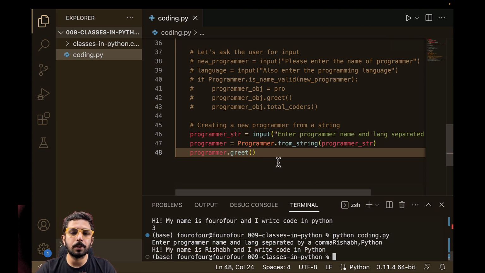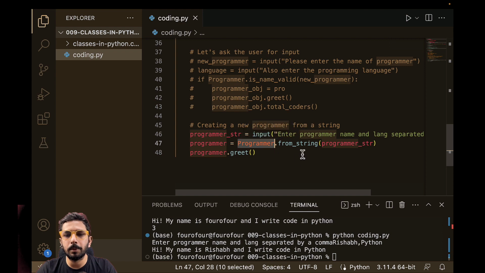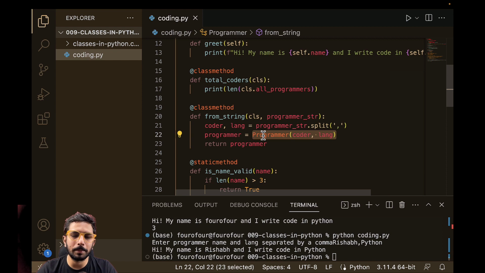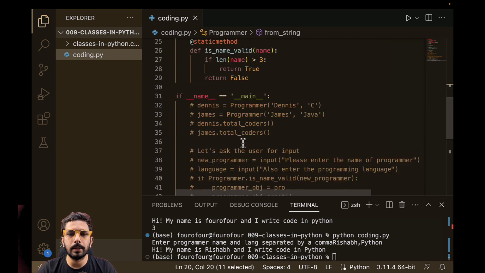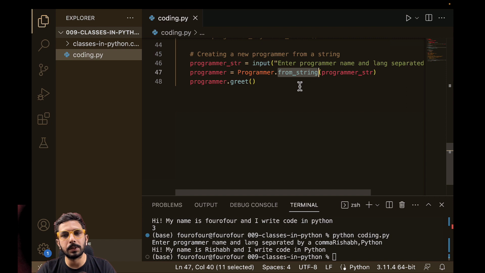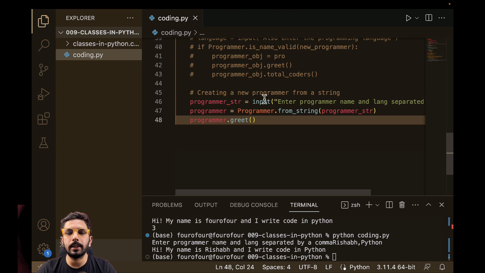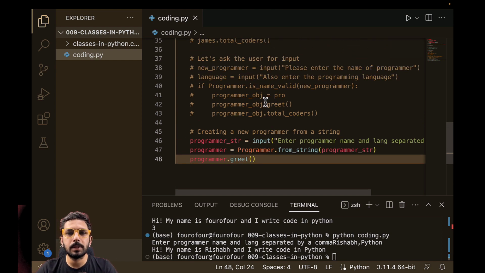So this happens to be one of the practical use cases for having class methods, where it gives you the ability to, in a way, customize your constructor function. Because we are now able to create the programmer object from this method, that is from string. Now from string is internally calling this init. That's a separate thing altogether. But for us, this is just a different way of creating an object by passing a string as the input. If you have used the datetime module, you would have already used a datetime.fromString kind of method. So this is very similar to that, and that also happens to be a practical use case of this specific thing.